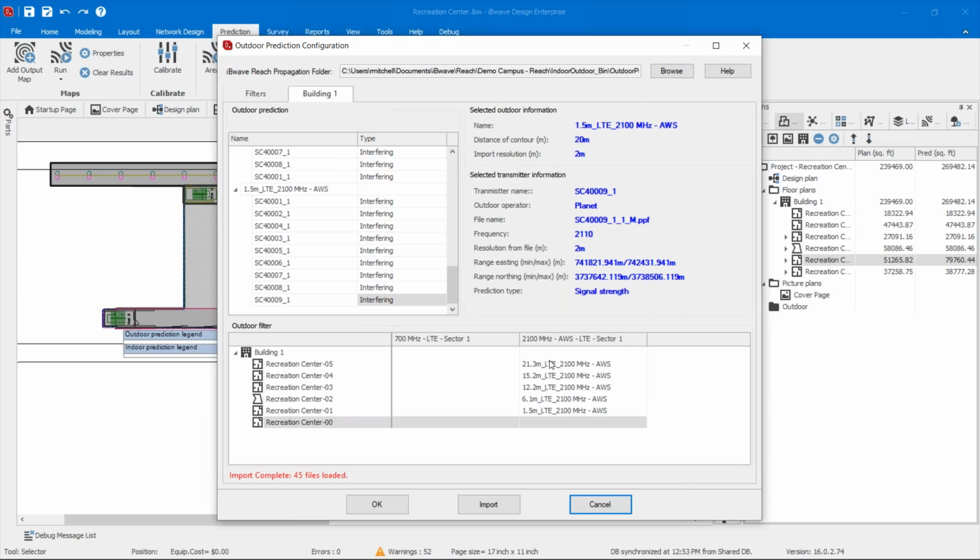And you'll see each floor has the associated outdoor signal at that particular level. Now, you don't necessarily need to know the different floor heights, just as long as you accommodate the total floor structure in Reach. But you'll note that this particular floor is below ground, so your imported and your interpolated signal won't be taken into consideration.